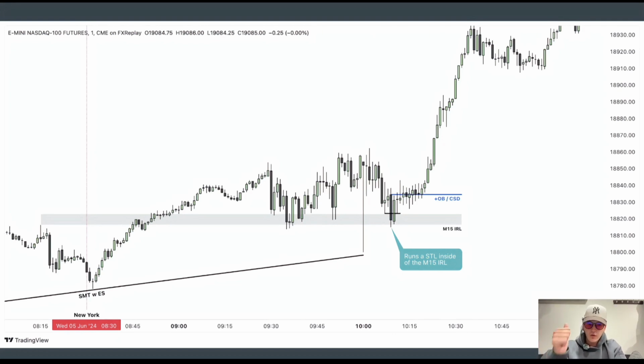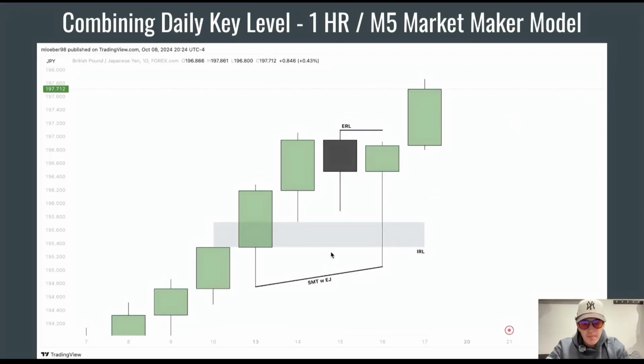So we just went over weekly, combining the 4-hour, M15 and the M1. Now let's do a daily, combining the 1 hour and the M5. So I have a chart on GBP JPY, and I'm looking at the daily. We're going to be doing the same thing that I just did on the NASDAQ from weekly, combining the 4-hour, the M15, and the M1, doing the same thing with the daily, combining the 1 hour and the M5. So let's drop to our aligned lower time frame and look at the 1 hour chart.